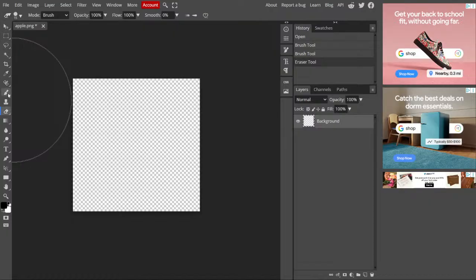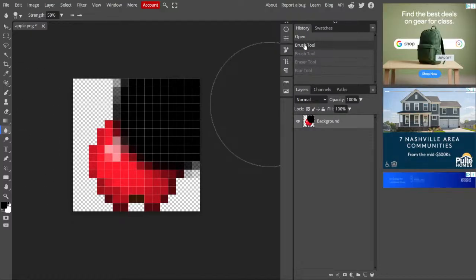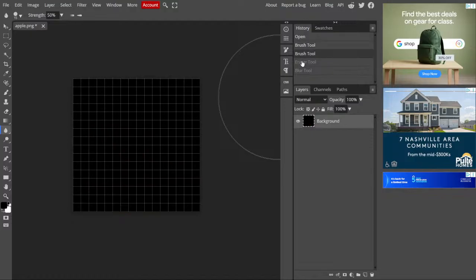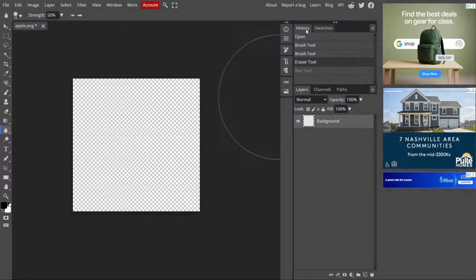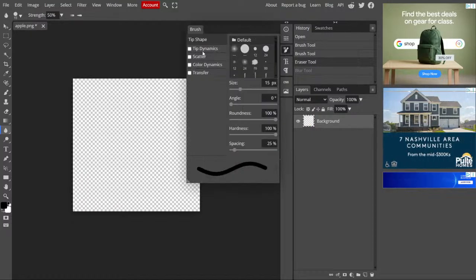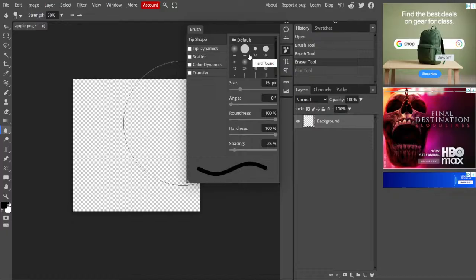But what we are going to do, how do I get colors? This. Have a circle. Oh, brush tool. Oh, that's history. Ah, there we go. Still don't know how to get colors.